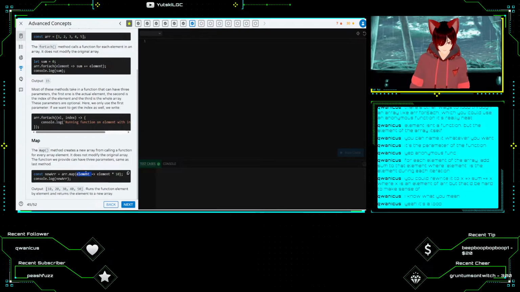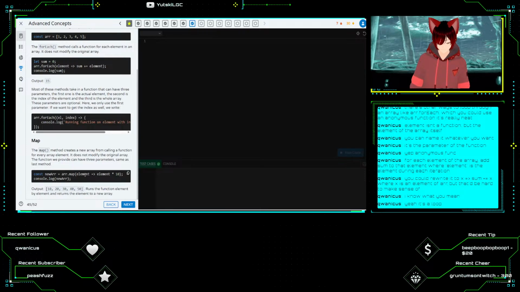But technically, if we wanted to, it's not going to make any sense, but we could do favorite element times 10, and then it would do whatever's passed into element times 10, however many times favorite is.